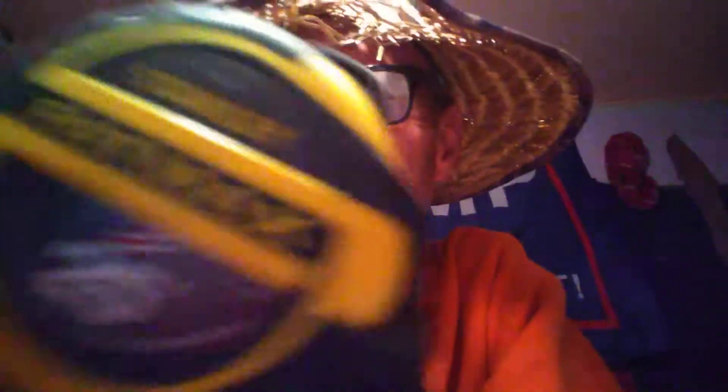Now, I'm gonna tell y'all a trick. Your standard tape you want is a 25-foot — I always get a Fat Max. Now, if you're framing houses, if you're a framer like I am, you got them frame houses up — you want this exact tape. But if you're framing the house, you want the same Fat Max but you want the 35-foot. When you're laying out walls and stuff, you want to be able to run as long as you can, and that 35-foot — I always get a Fat Max.